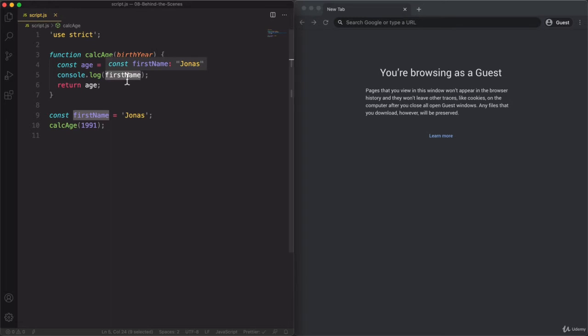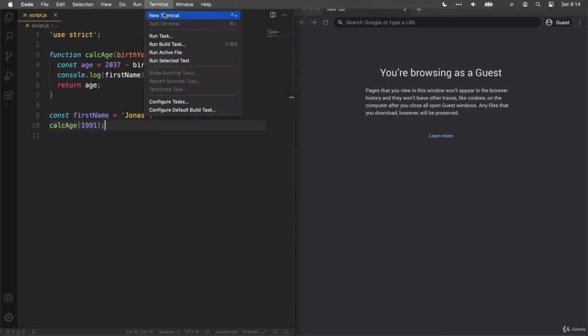However, it is a global variable that we defined out here. And so therefore, through the scope chain, it's going to be made available also inside of this scope. So inside of this function, right?